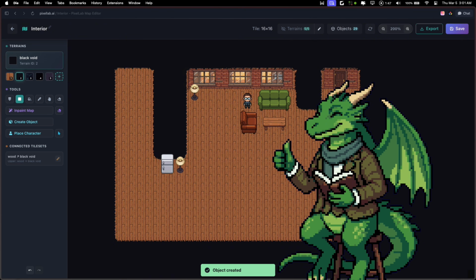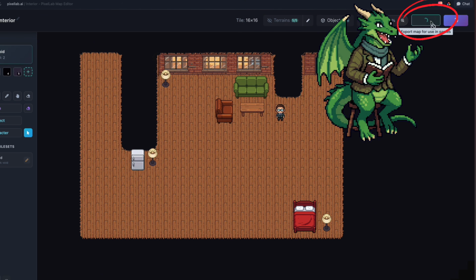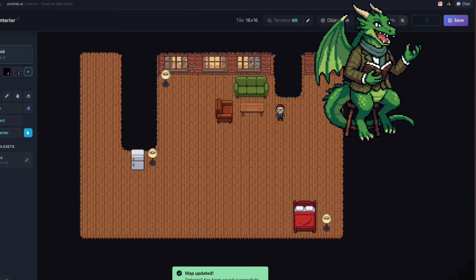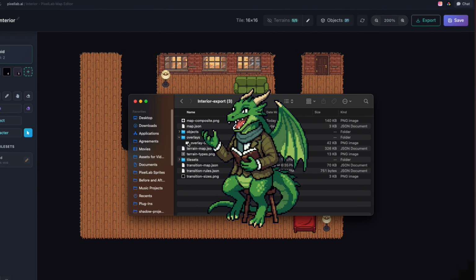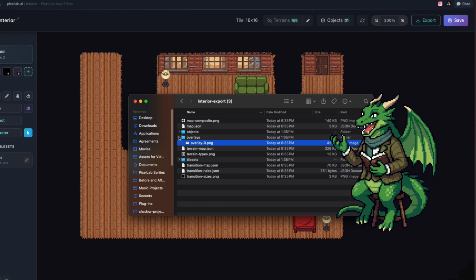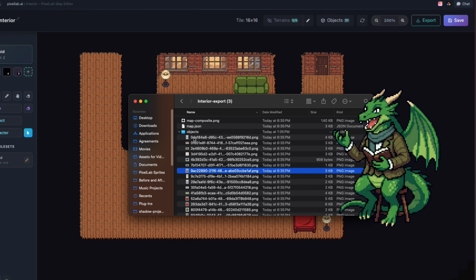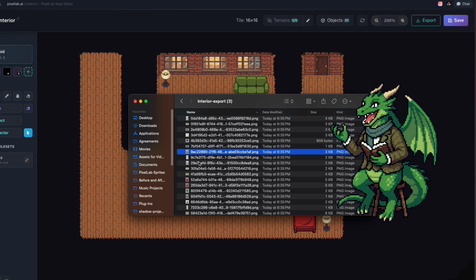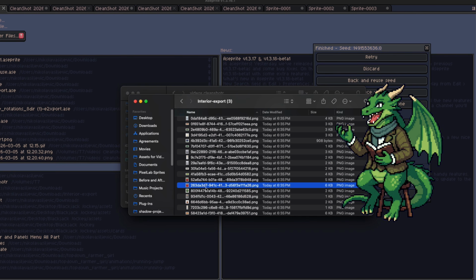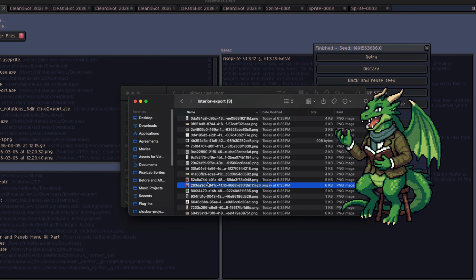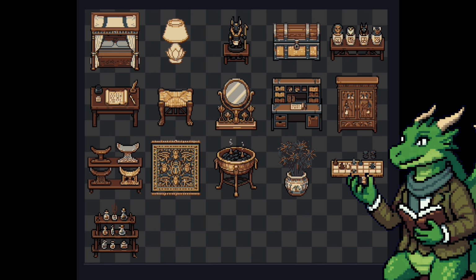Beautiful. And now, one last tip before I wrap this up. You can export the map by hitting the Export button on the top right. When you export it, you get all the objects and assets you generated, and you can use that to your advantage. You can grab those assets, line them up in a specific canvas size, and use them as style references. And now you can make even more assets without having to inpaint one by one. You can literally just prompt for different themes, styles, textures, colors, other assets, etc.